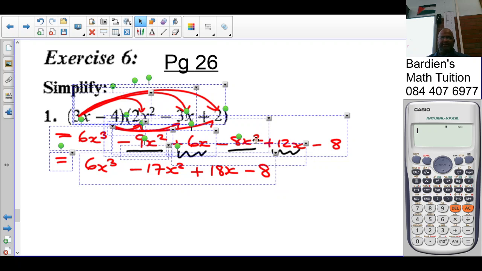You said negative 9x minus 8x, and you said it was negative x. Just remember, when the signs are the same... 9 plus 8 is 17. The signs are the same. Minus 9 minus 8, the signs are the same, so it's going to be minus, and we add the numbers. It's going to be minus 17. When the signs are different, one plus, one minus, then you subtract the numbers. Okay.